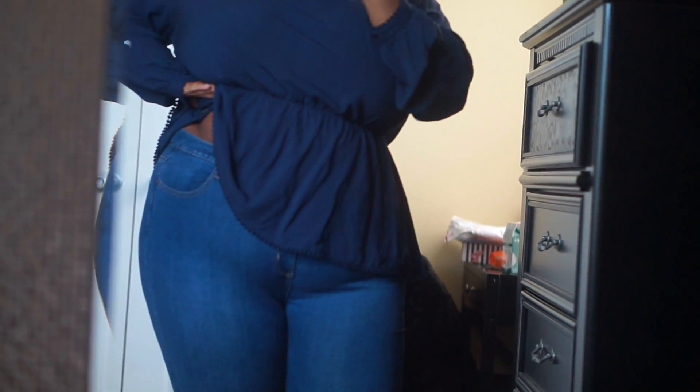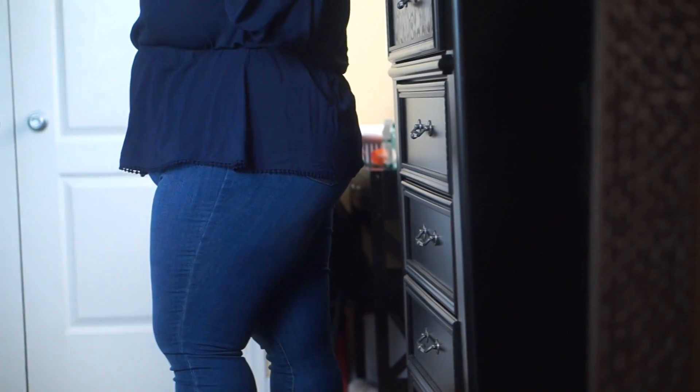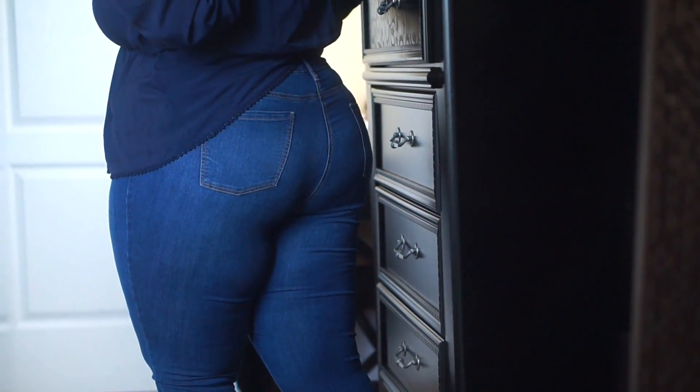This is my first time purchasing jeans from Fashion to Figure. They come up fairly high and were a little tight around the top of the waistband at first, but after wearing them they gave way and fit nicely. The outfit together is really cute — you can see how I dressed it up on my blog. And yes, the jeans make my butt look good — they really help shape the booty!